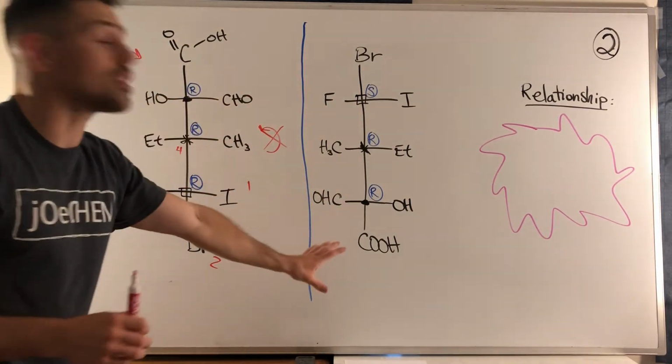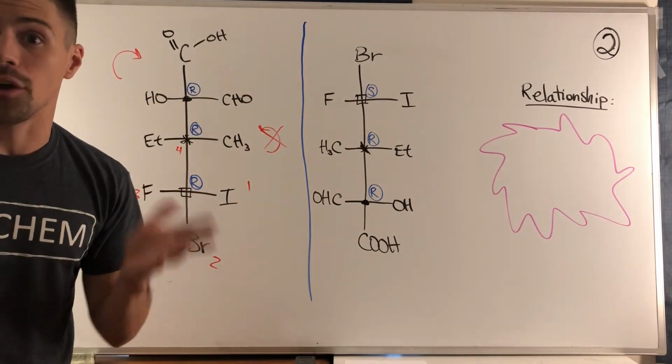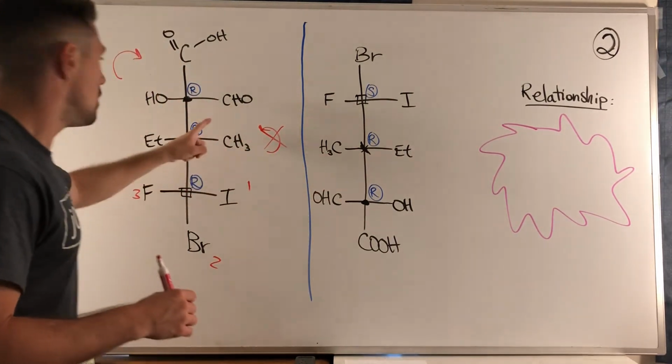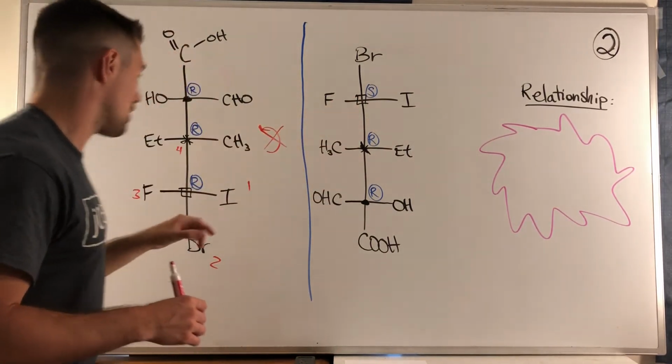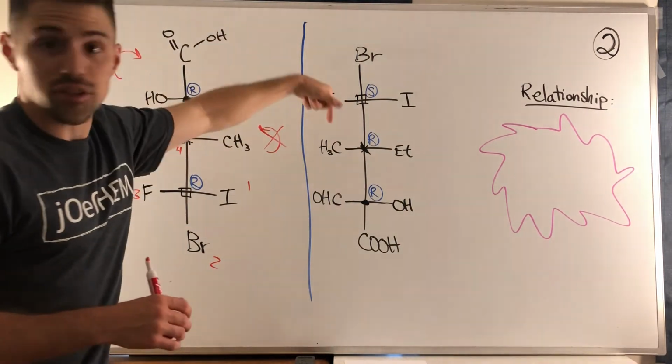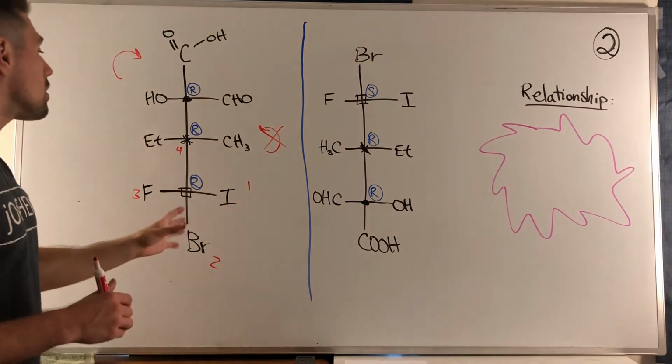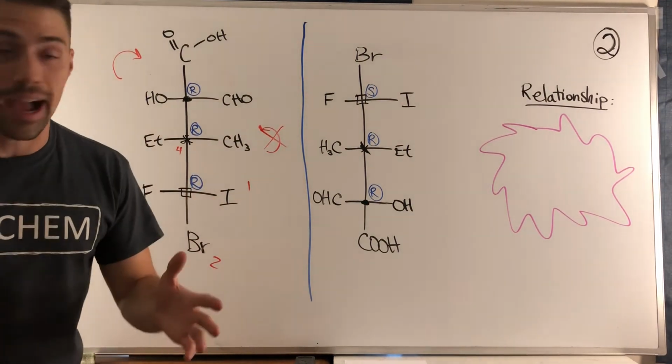All I really did was draw this thing upside down and do a single switch on one stereocenter, right? I left R is still R is still R, and it's just down here. If you look at this Fischer projection from this direction, or if you rotate it this way, you'll see all I did was flip the fluorine and the iodine.